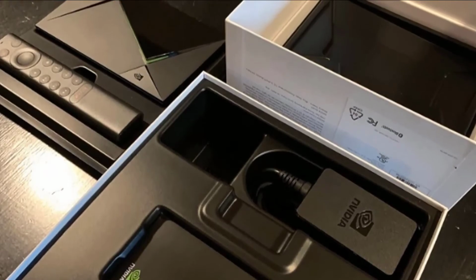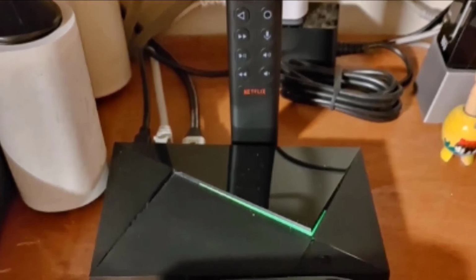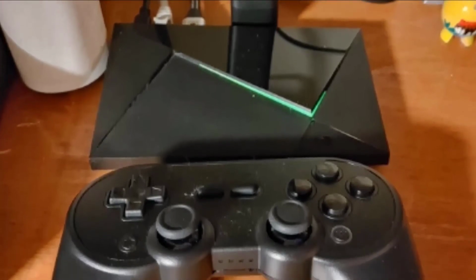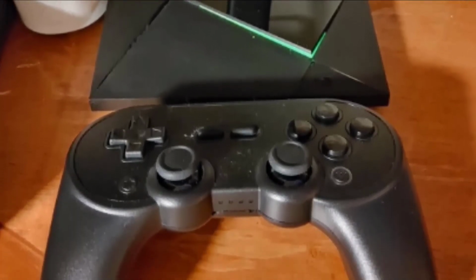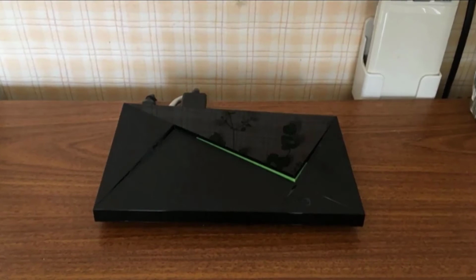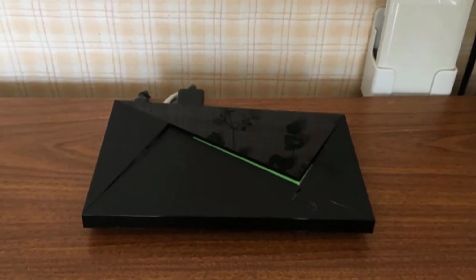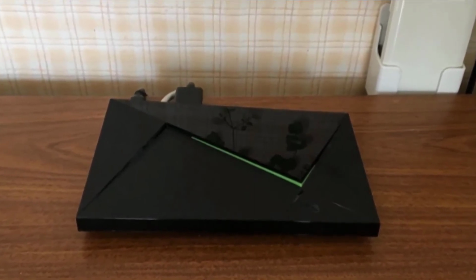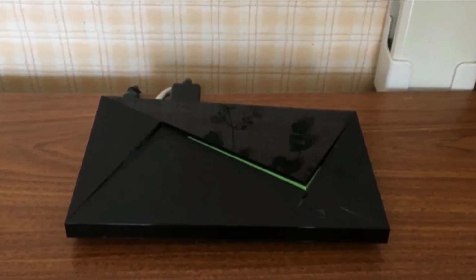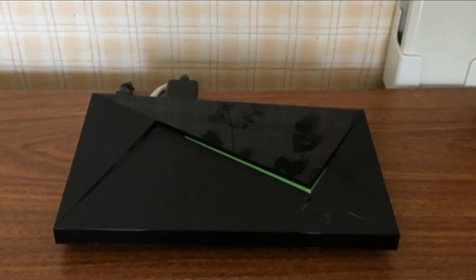It has 16 GB of storage, a voice-capable backlit remote control with dedicated media buttons, something the previous generation lacked, and it has Google Assistant and Chromecast on board. In fact, Shield TV is the only media streamer to which you can cast Disney Plus content. The new Tegra X1 Plus processor is 25% faster than the previous Shield TV Pro's Tegra X1, which will deliver even better gaming performance. You can buy an NVIDIA-designed wireless game controller, but it's no longer included in the box. Instead, NVIDIA figures most buyers will opt to use an existing Bluetooth controller, including Sony's DualShock 4 and Xbox One controllers. They are both compatible with the Shield TV Pro.